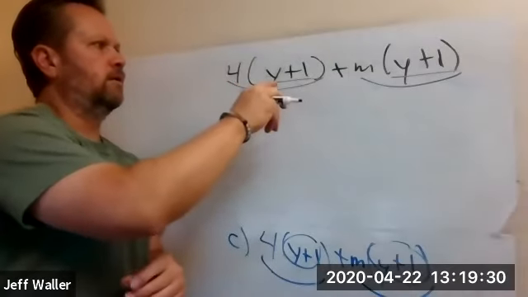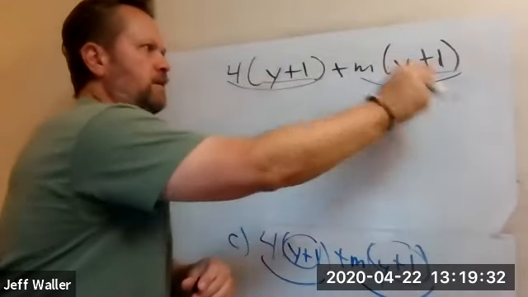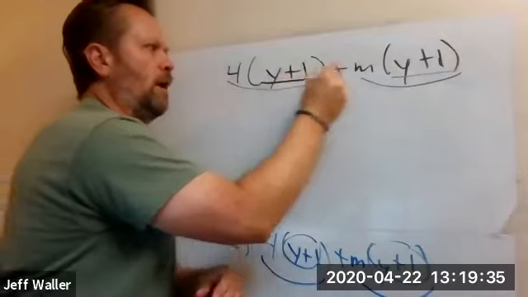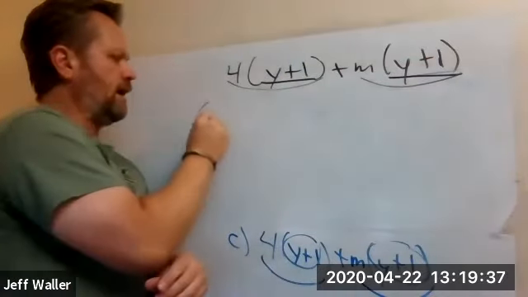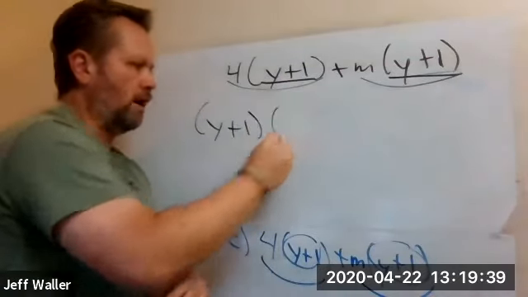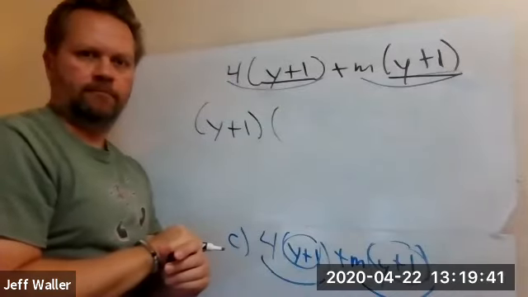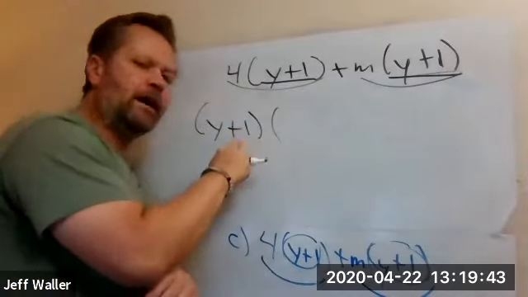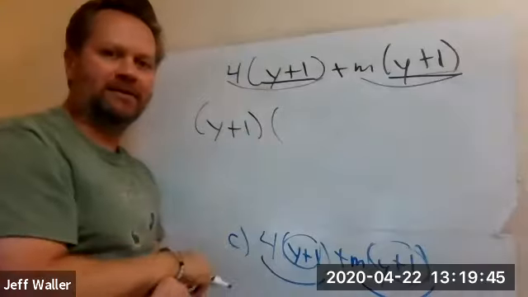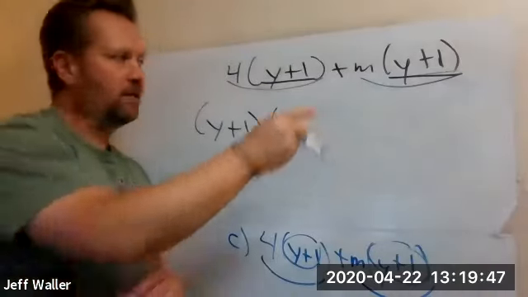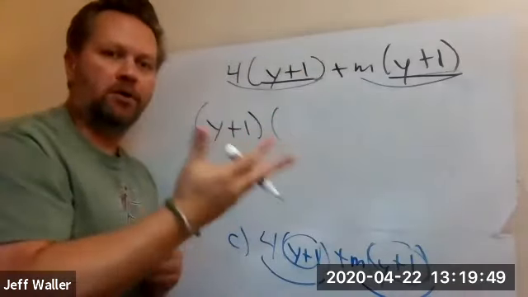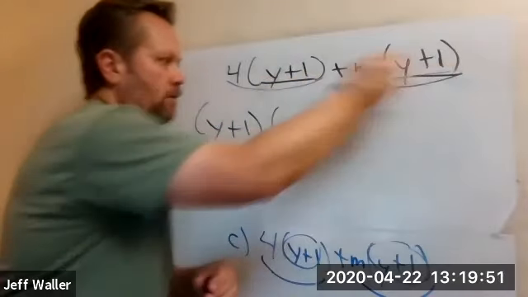So what does this term and that term have in common? Y plus 1. So what can I take out? Y plus 1. The same way I took an A out, the same way I took a B out. Because those are numbers, right? Isn't y plus 1 a number? Some unknown thing. So that same thing is in both. I can take it out.